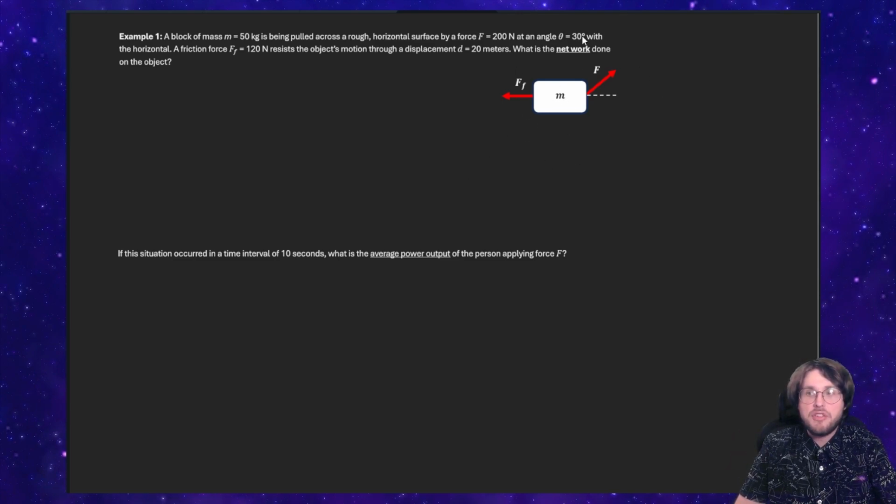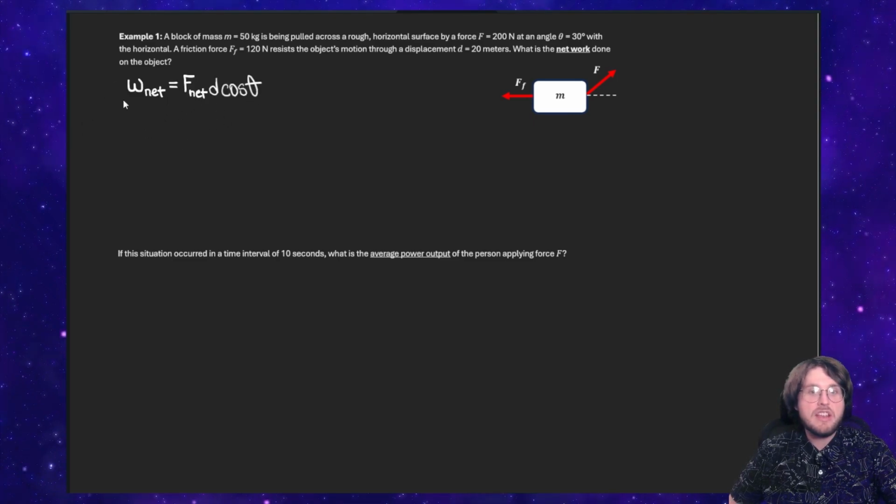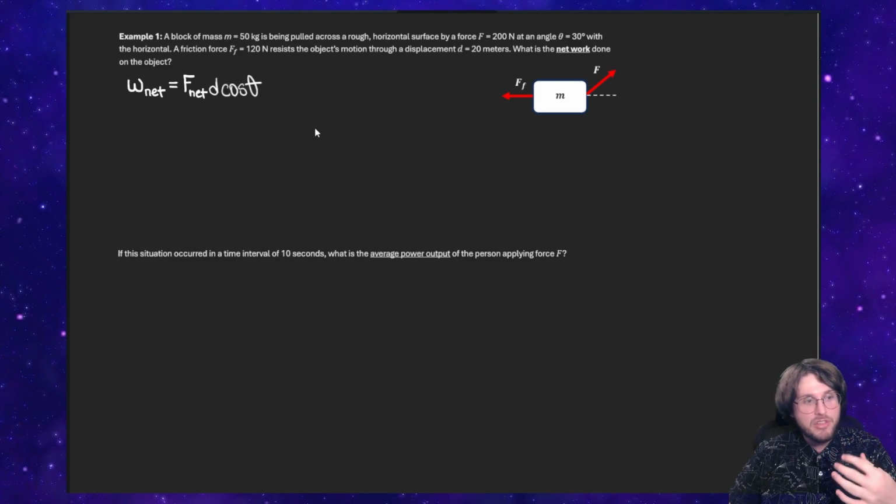So we're being asked to find the net work done on the object, or the total amount of energy that's either gained or lost by this object due to each of these forces over here. So there are a couple of ways you could do this. Option one is right here, to take the net force acting on the object. So we add all the forces in advance, and then we multiply those by the displacement d, and then if there is an angle present between the net force and the displacement, we'll need to add in that cosine factor as well.